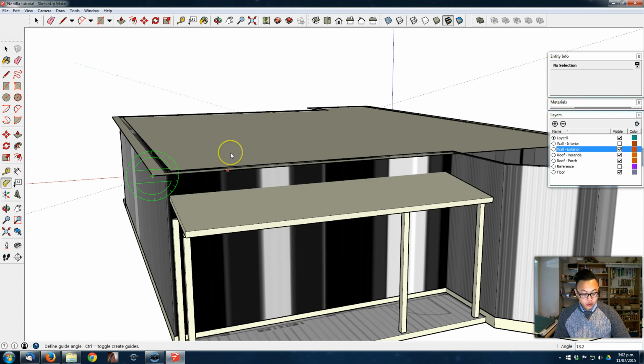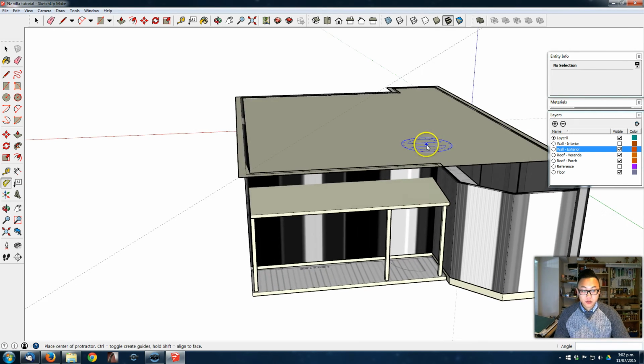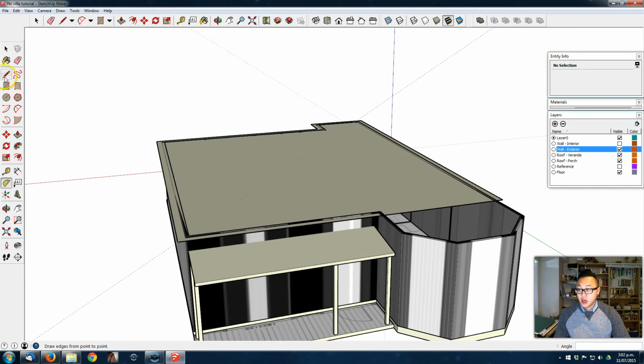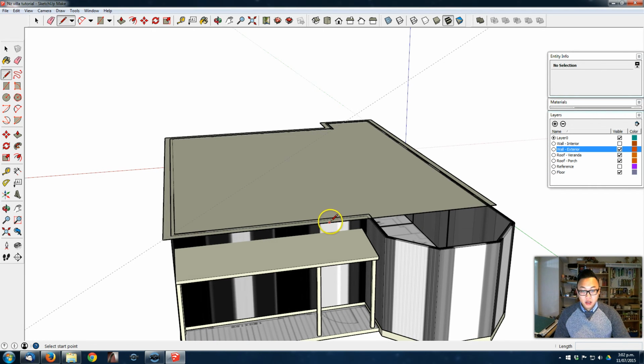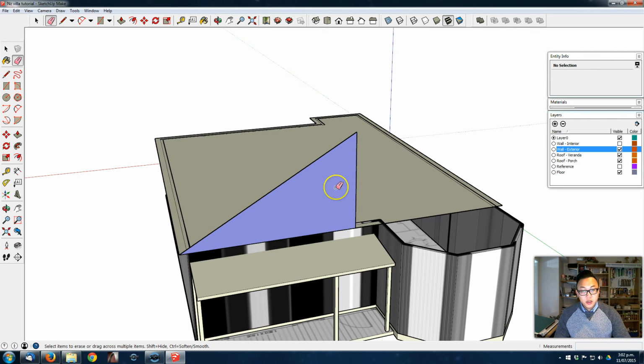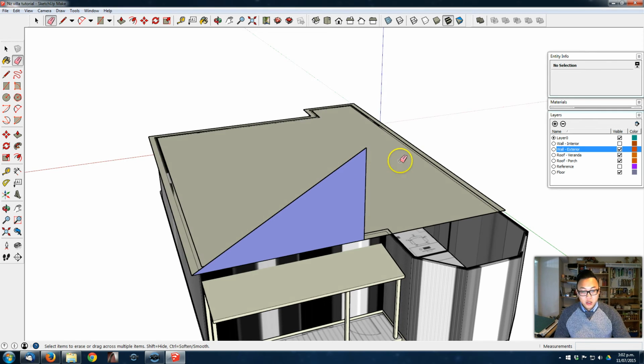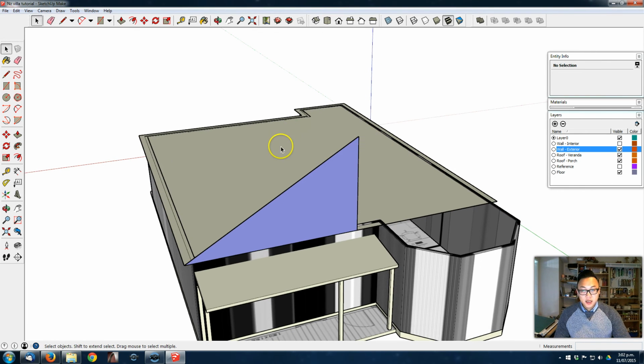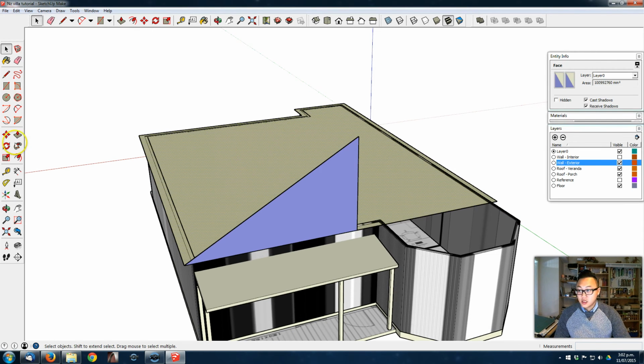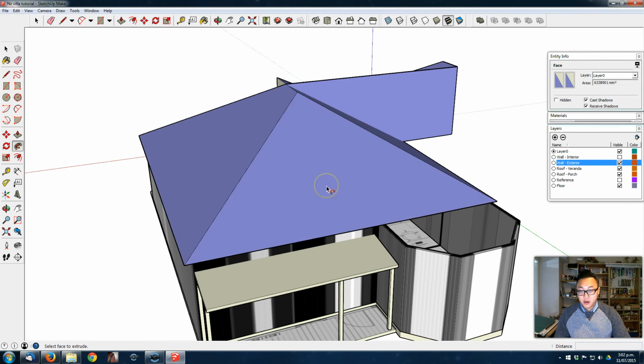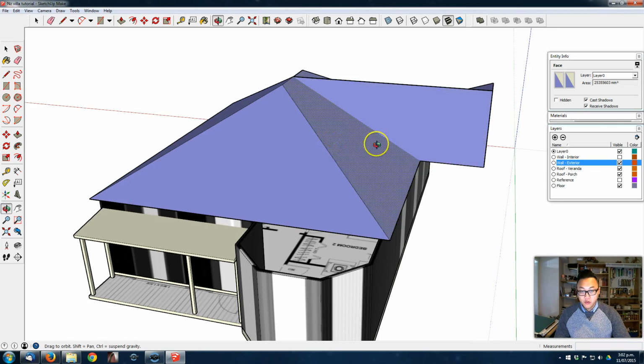Set it to 30 degrees, and then take the line tool, go to the midpoint here, go up until you reach the guidelines, go down. So this is going to be the profile of a hip roof. So the next step is select the face, click on the follow me tool, and then click on the profile. Ta-da! So now you get a roof.